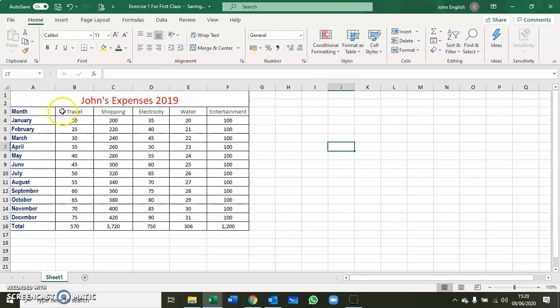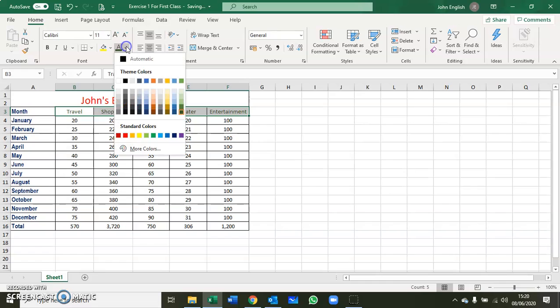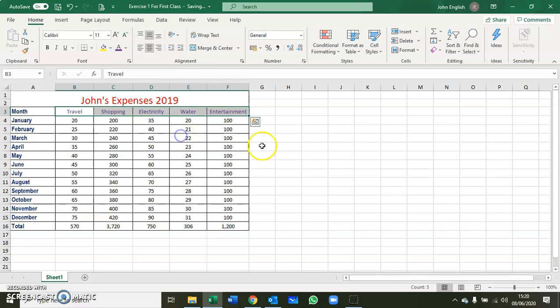Maybe that's not dark enough. I might just get a little bit heavier, because you want to be able to read it and you want to be able to show it clearly when you print it. Okay, so I've picked the light blue there. Not great, but look, you can mess around with that yourselves and change it to wherever you wish. Okay, so then we can also change the font.